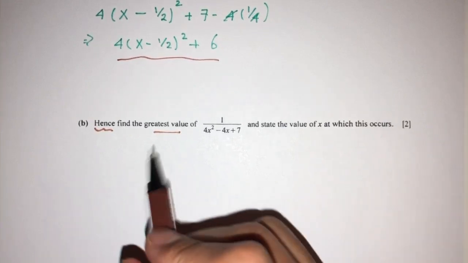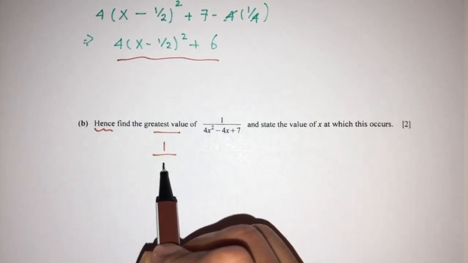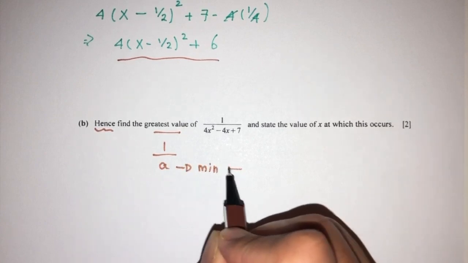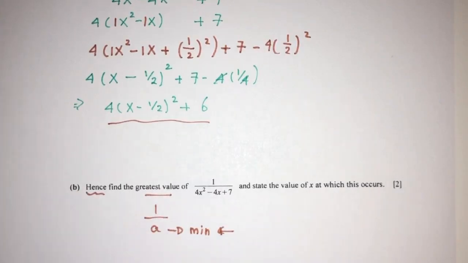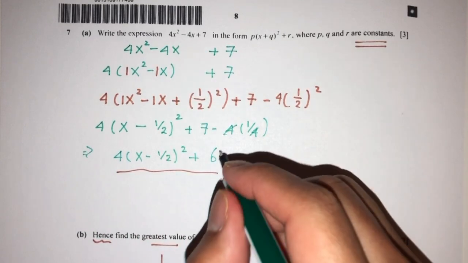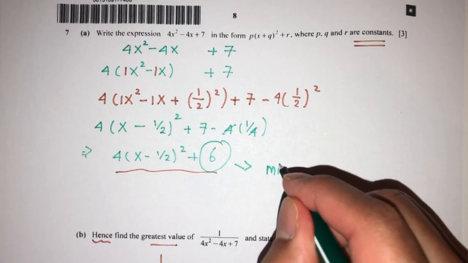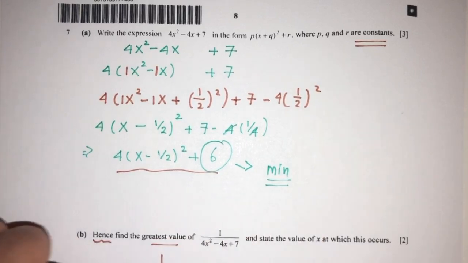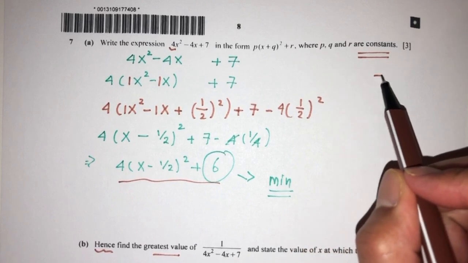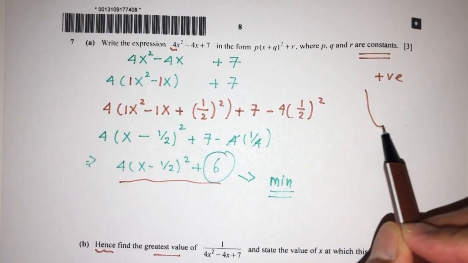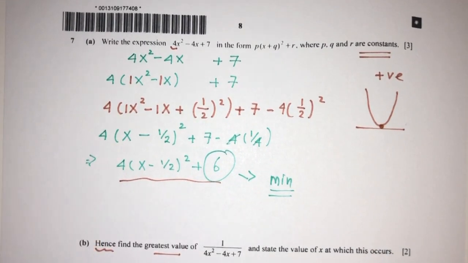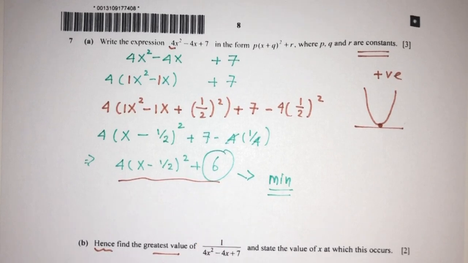As you guys have seen before, whenever we have to find the biggest value of a fraction, we have to divide by the minimum value. Now we can see the reason why we were asked to do this is because by expressing this in this form, the value behind here is the minimum value. In this case, it is a minimum value because we know that this one is a minimum curve. So whenever the coefficient of x squared is a positive value, it will be in this shape. So hence we have a minimum value or minimum point. And the value at the end, which is the 6, is your minimum value.